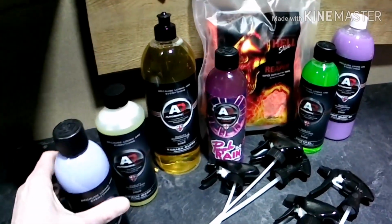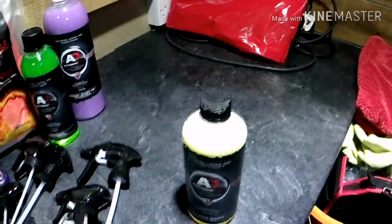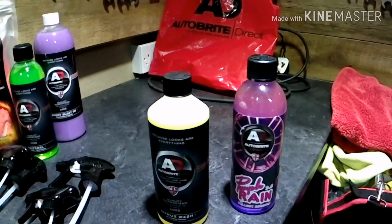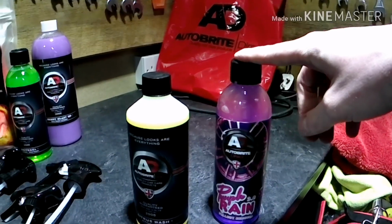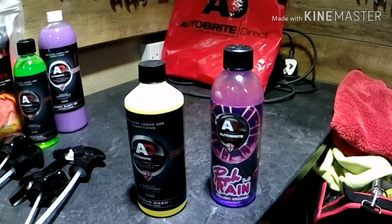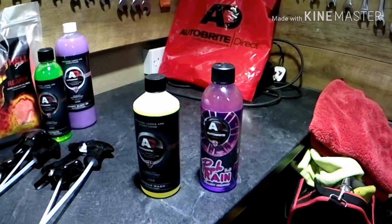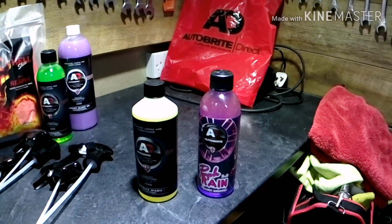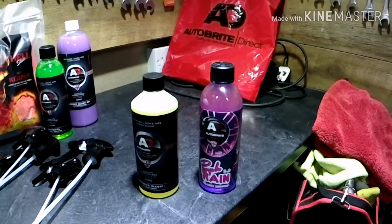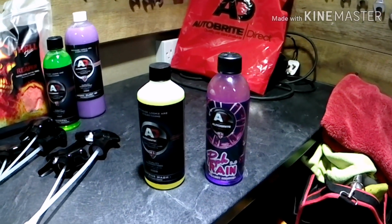So the first thing I generally do when I clean my bike is I decontaminate it. So I always use a fallout remover. In this case we've got the Purple Rain 3.0. Now it is 3.0. They have recently changed Purple Rain. It is a fallout remover, so it gets rid of all the iron and metal particles that fall on your bike through road grime. From what I've been told, the 3.0 is a gel based.